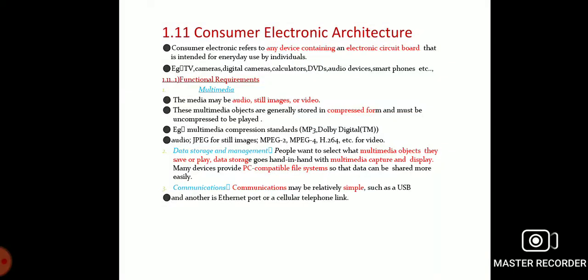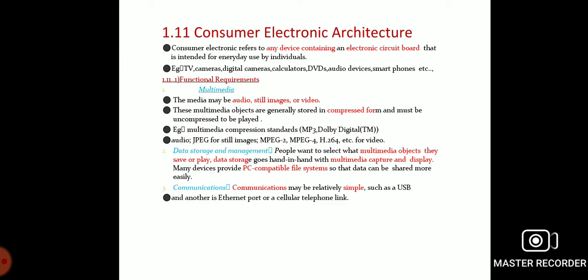In this lecture, EC 8791 Embedded and Real Time Systems, Department of Electronics and Communication Engineering, 7th semester. In previous classes, we discussed designing with platforms of embedded systems, what the quality assurance techniques are, and what the levels of performance analysis in embedded systems are.